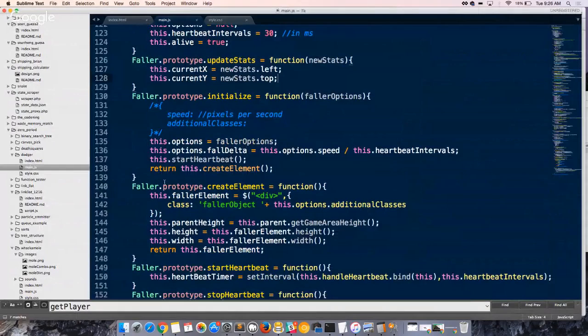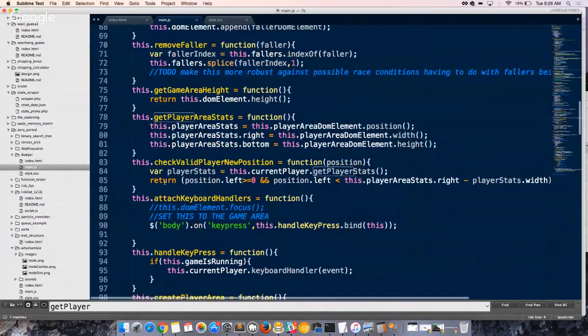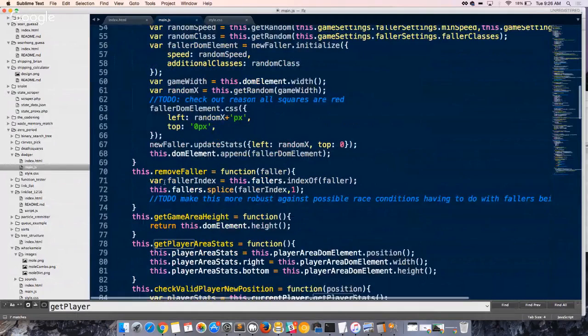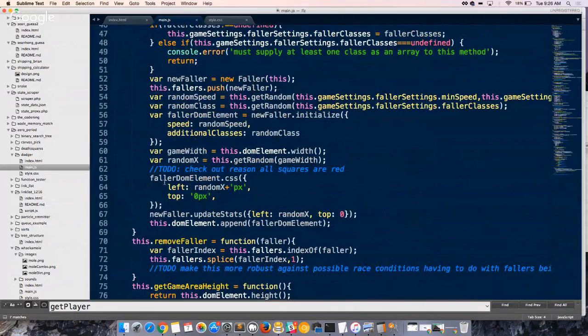So in my create element, my other option would be that I could have a checking in my fall. I could have a redeclaring fall function that after the first fall, it then updates its stats. But this is the problem that I had before.